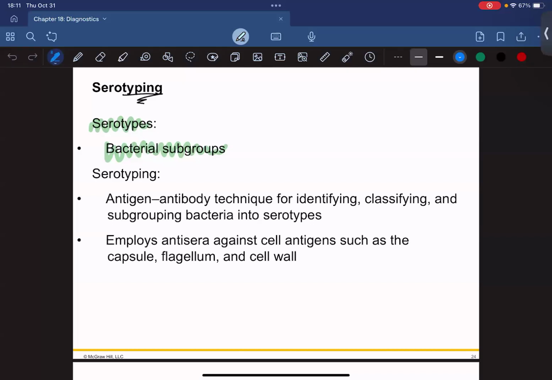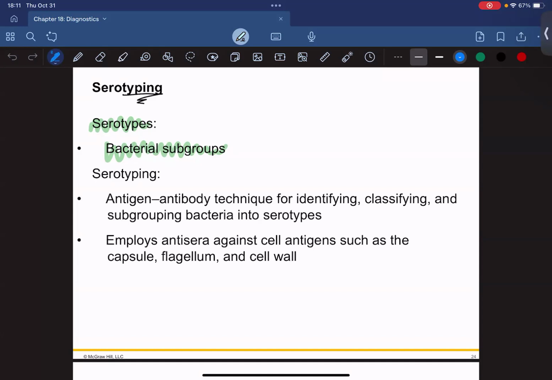Serotyping is using antibodies to identify different subspecies of bacteria based on specific antigens they may or may not have. This shouldn't be too much of a shock when you think about the friendly E. coli in your colon right now versus the E. coli that you get on your lettuce, where they call all these recalls. That's not the same E. coli as the one in your belly right now. That's the really bad, dysentery, bloody-diarrhea-causing E. coli. But they're both E. coli. That's a species of bacteria. They're not different species, so those might be called serotypes.